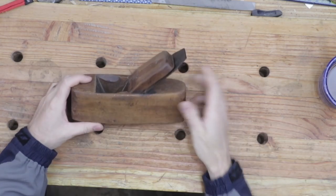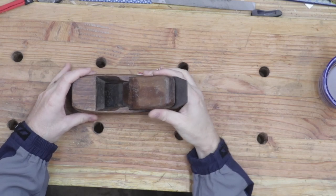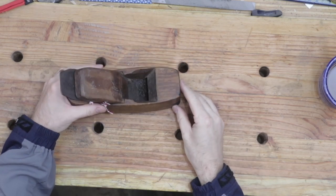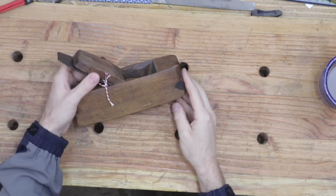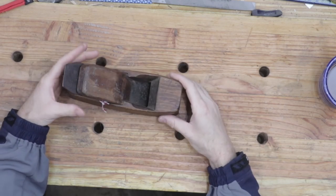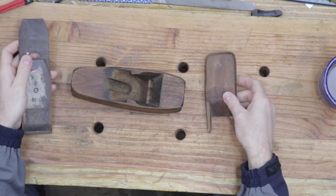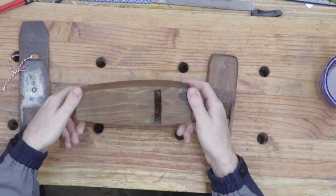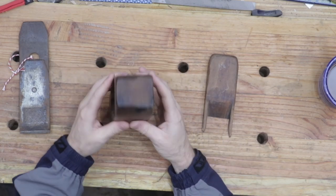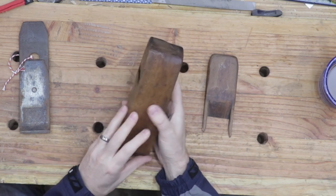So here's the first. I have never used a wooden hand plane before, and I ran across this hand plane, and my understanding is it is called a coffin plane because it's shaped like a coffin. The cool thing about it is there's only really 4 pieces to the whole assembly. You've got the main portion of the plane, which looks like it's in really good condition. There's not any big cracks or anything in it which would cause it to fail.